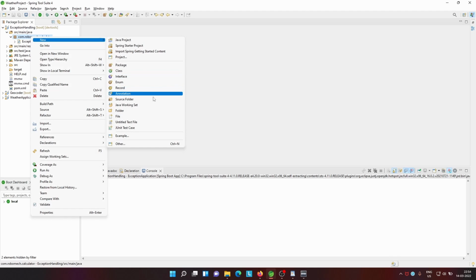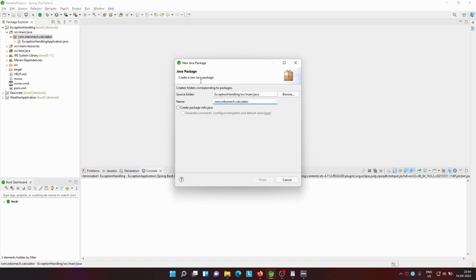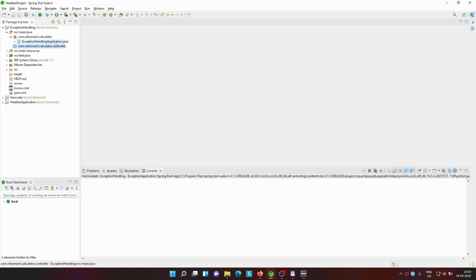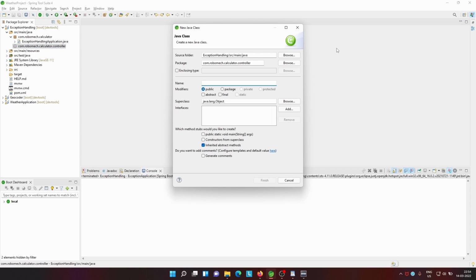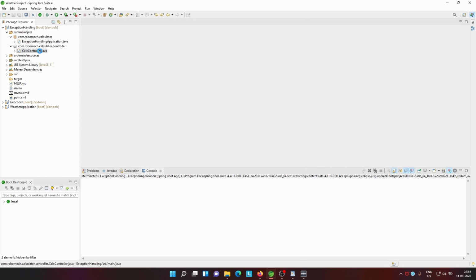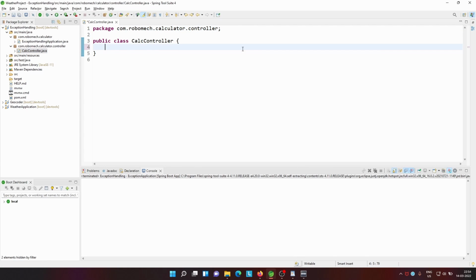Let us quickly create one package for our controller, calculator.controller. Calc controller. Here we are. Let's make it a REST controller.